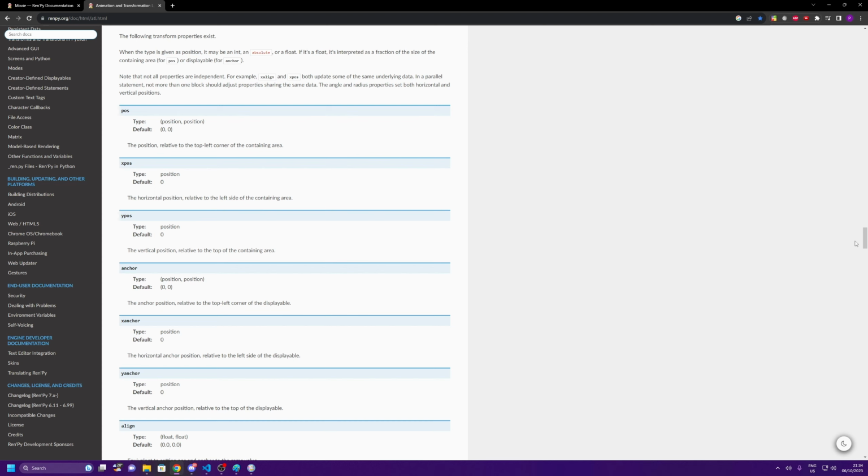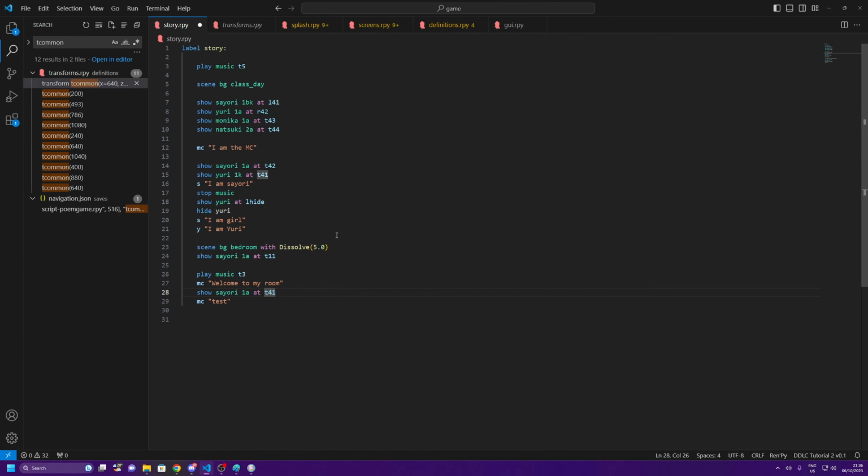So how to use ATL? Like I just said, ATL basically is the main way for you to move things across the screen. To make it easier to see what's happening, off camera I imported a square into the game, because with a square it's easier to see its borders and see exactly what's happening.